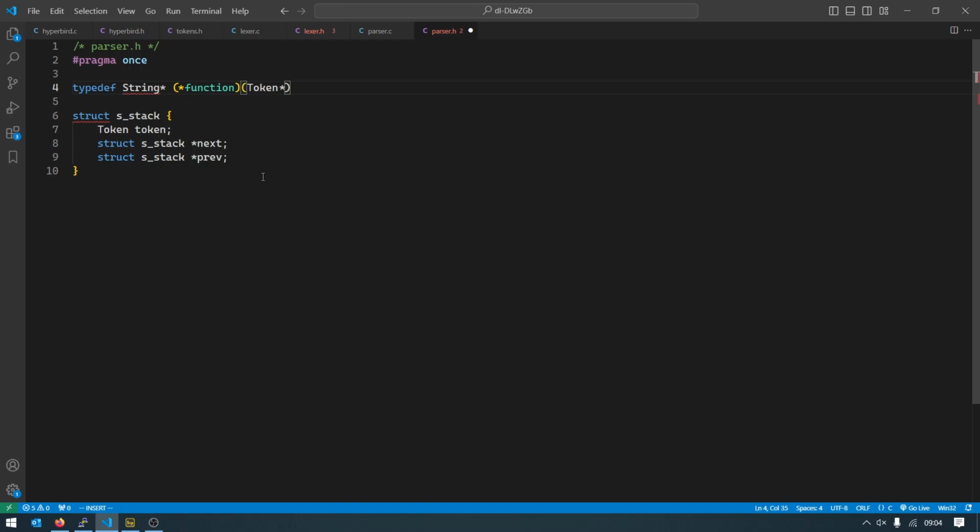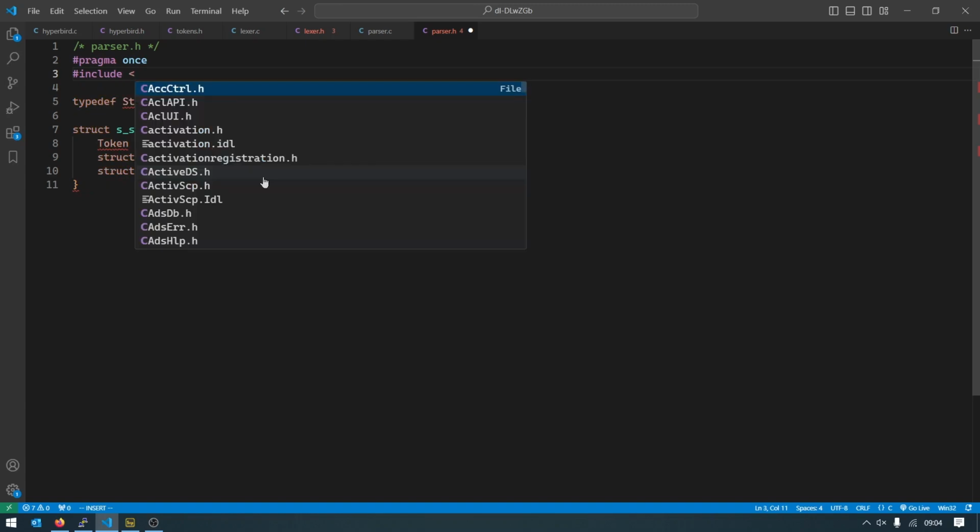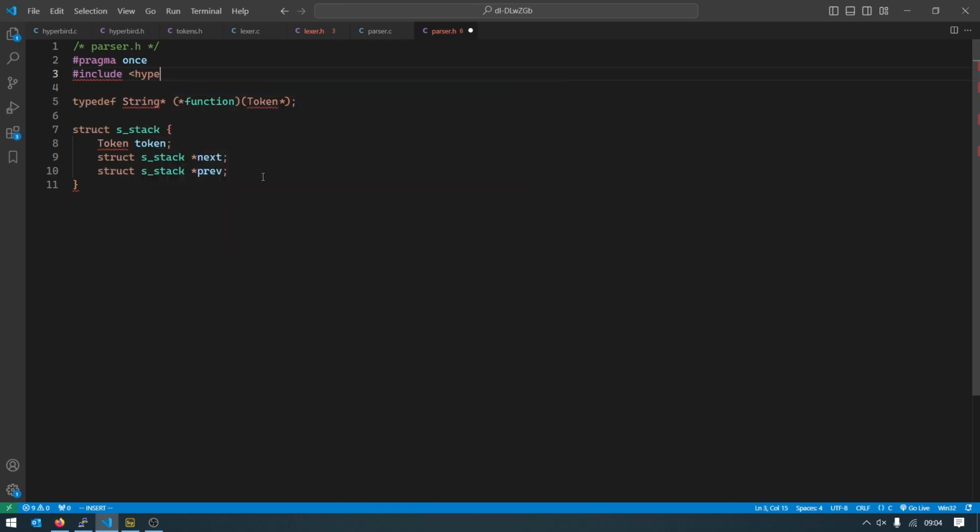Let's just say we have a token. It will probably be more things later on, but we just need a placeholder for now. Let's also include hyper.h.